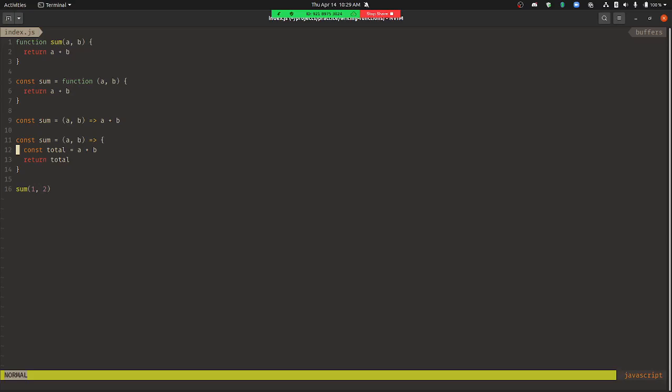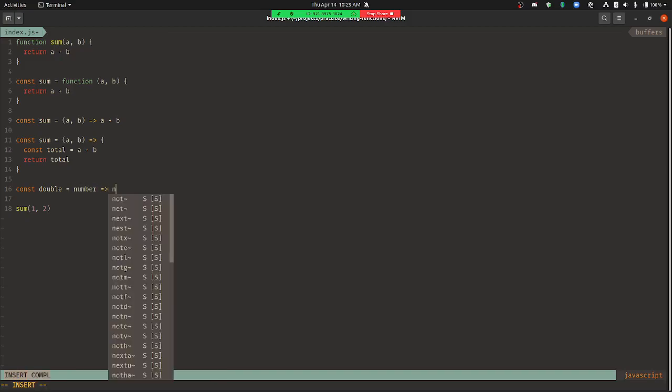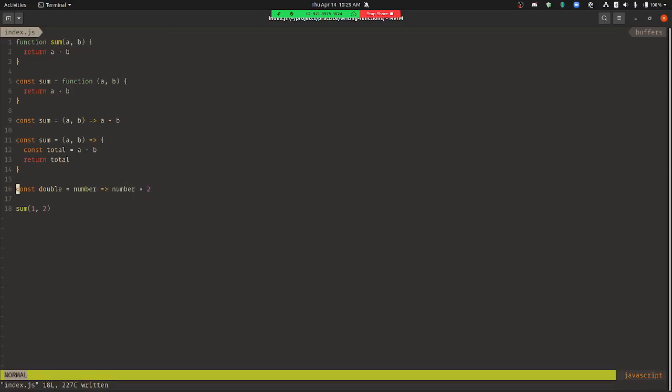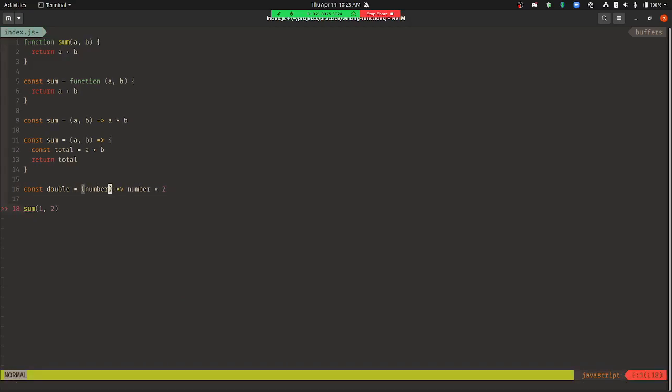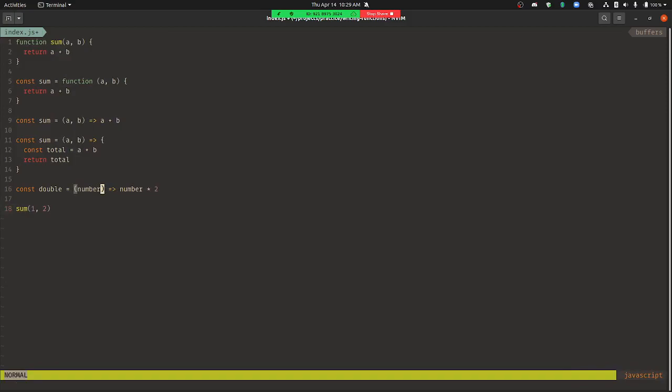I've seen sometimes with the arrow function that when there's one parameter, there are no parentheses. That's valid, correct? Correct. So if we had double, which takes in a number and returns that number doubled, the parentheses are optional. So I can do that. That's fine. Your formatter might even add them for you, but that's legal also.